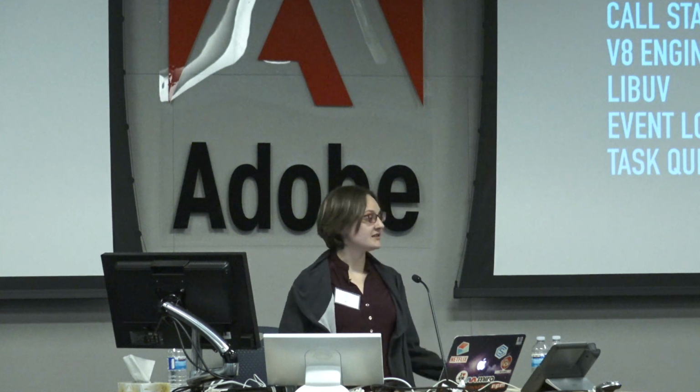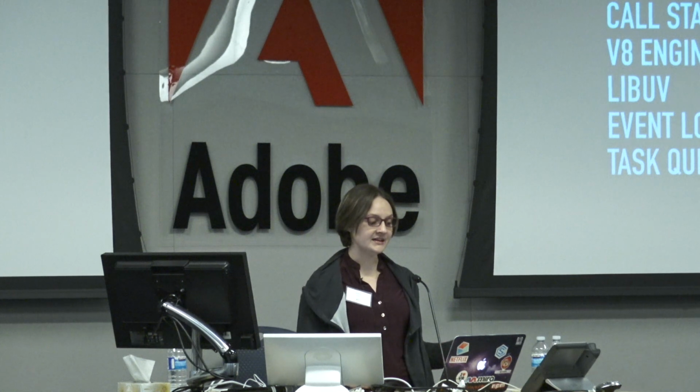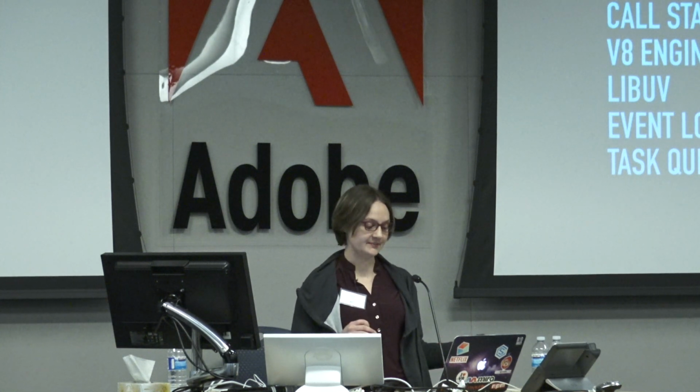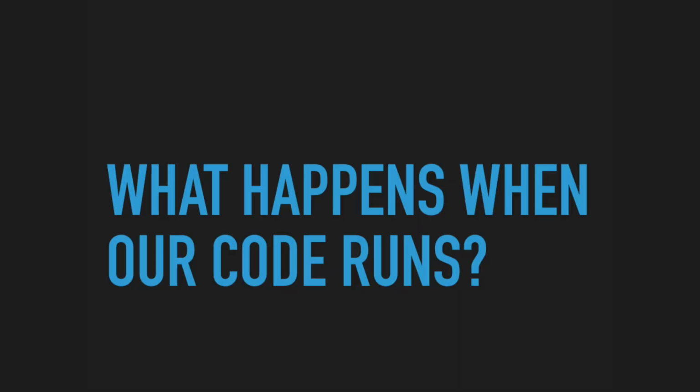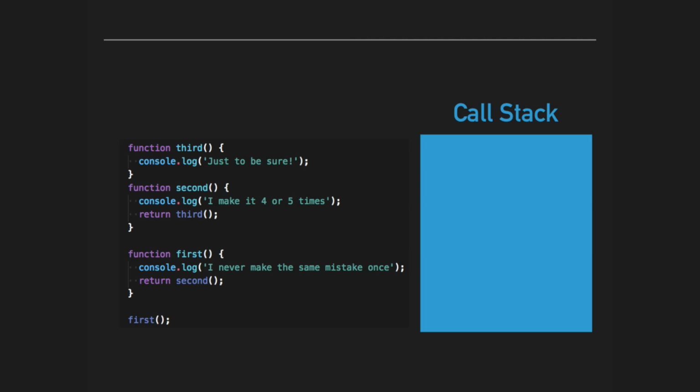So my goal here is to break some of these things down so that when we start talking about performance hooks, you have a clear idea of what is really happening under the hood, and you can utilize them a little bit better. So the question I want to ask is, what happens when our code runs? How do we keep track of the thread of execution? And what we do with synchronous code is we reference the call stack here. So I'm going to go ahead and run through this example here.